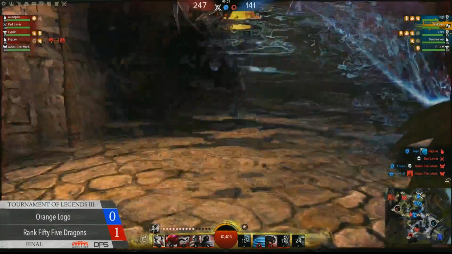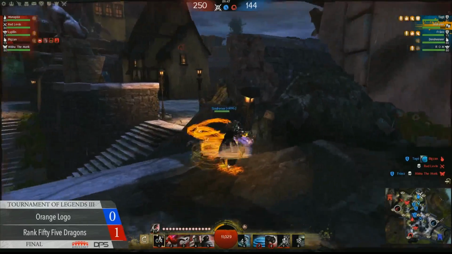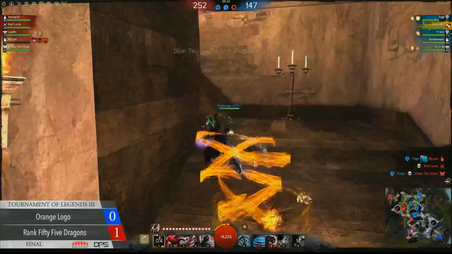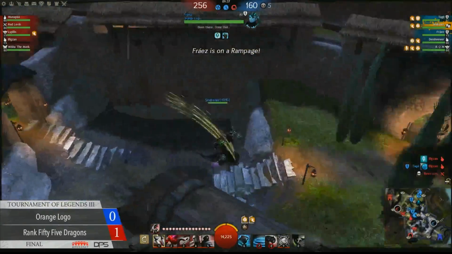So looks like blue team now with that downstate are going to move over and try to just keep the secured points that they have right now. Control the 2-cap. They're not trying to overextend. They're just trying to control what they have and just keep it together and make sure that they can get this going back in their favor.